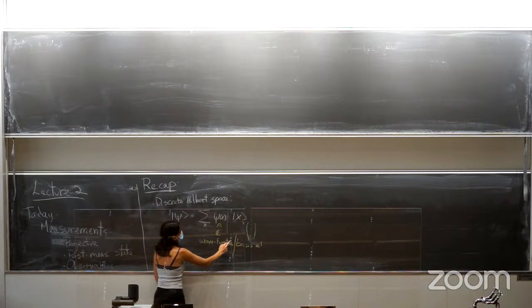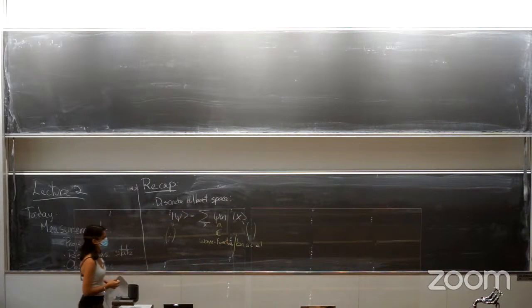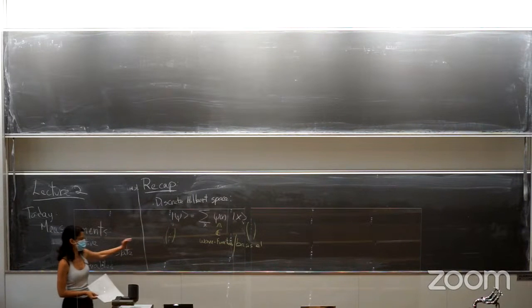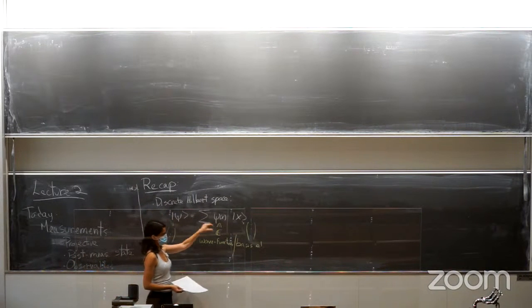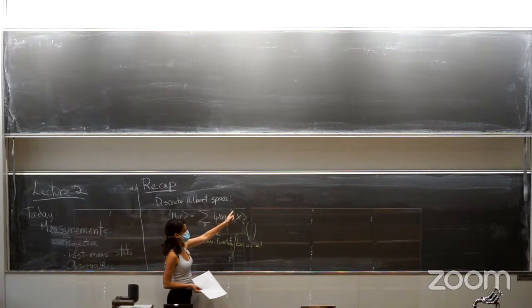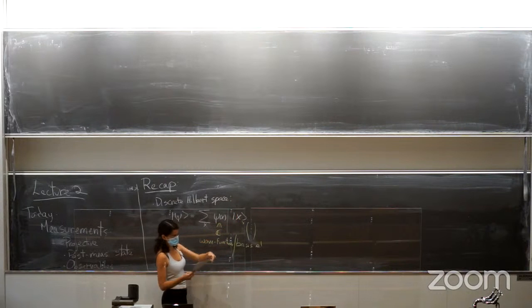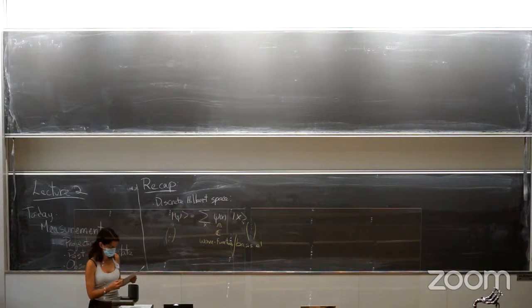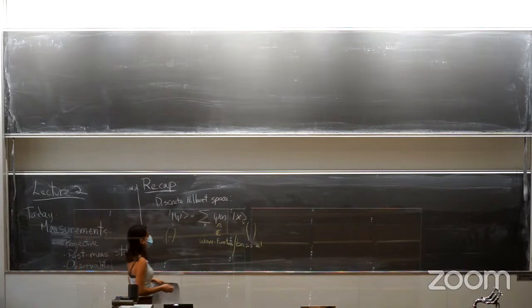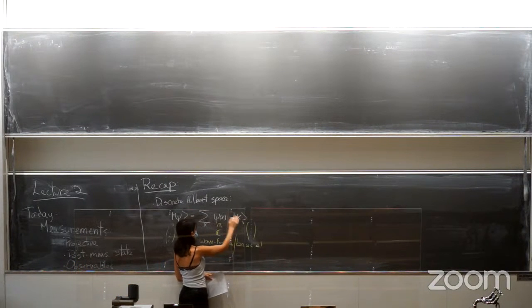The key thing about the wave function, which we'll see later also in the continuous case, is that it depends on the basis. We saw that if you express, for example, a qubit in the 0, 1 basis, the coefficients that appear here are different than those if you express it in the plus minus basis. And what makes them a basis is that they span the whole Hilbert space.